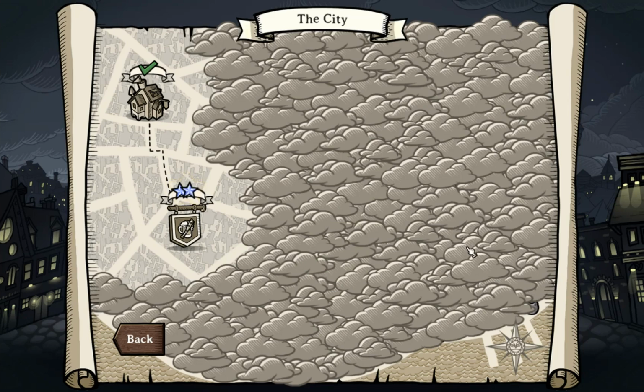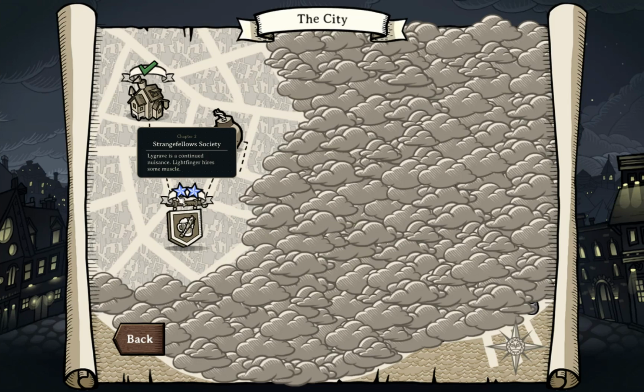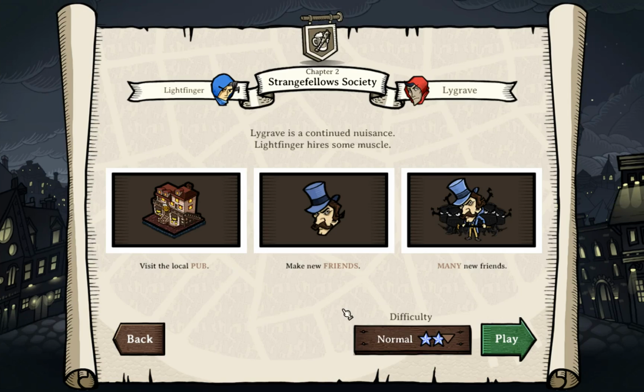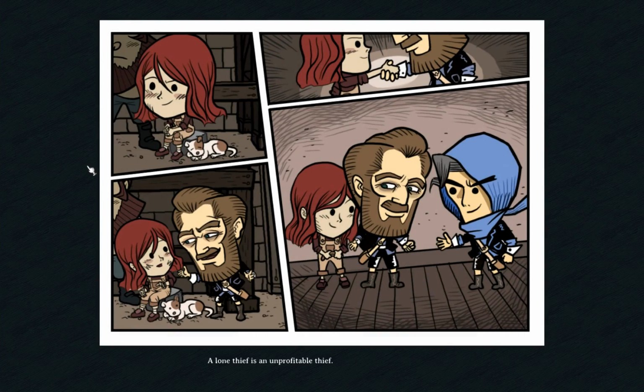So, if we click to continue, I only got 2 stars for that? That's unfortunate. Or, I think it says 2 stars because of the difficulty that I chose. Yeah, okay, so I might have to do hard, but maybe later. Let's see chapter 3. A lone thief is an unprofitable thief.